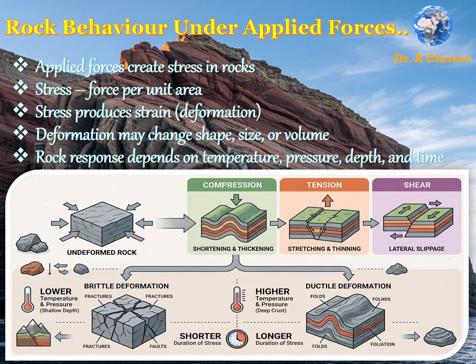As shown in the top row, the direction of stress dictates the shape. Compression squeezes and thickens the rock, tension pulls it thin, and shear causes lateral sliding. However, a rock's breaking point depends on its environment. In the shallow crust, where temperature and pressure are low, rocks undergo brittle deformation, resulting in fractures and faults. Deep underground, where it is hotter and stress is applied over longer periods, rocks become plastic. This leads to ductile deformation, where the layer bends into the folds and the foliation you see on the right.